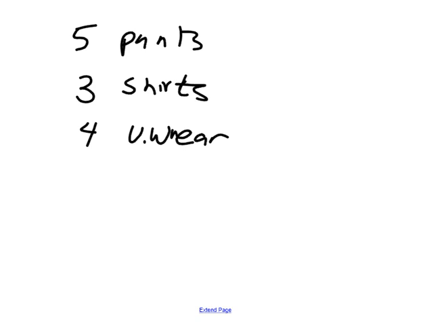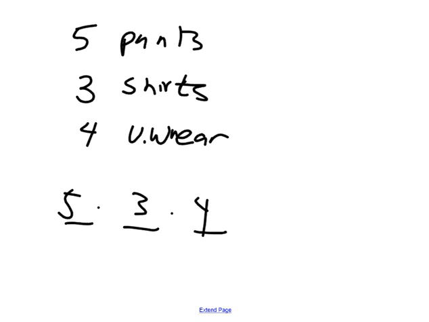1 shirt. Then how many different outfits can you have? You should think of this like choices. And what do you do with choices? Do you add them? No, don't ever add. You multiply. You multiply choices. How many choices do you have for the pants? Times how many choices for the shirts? Times how many choices for the underwear? And you multiply them all out.